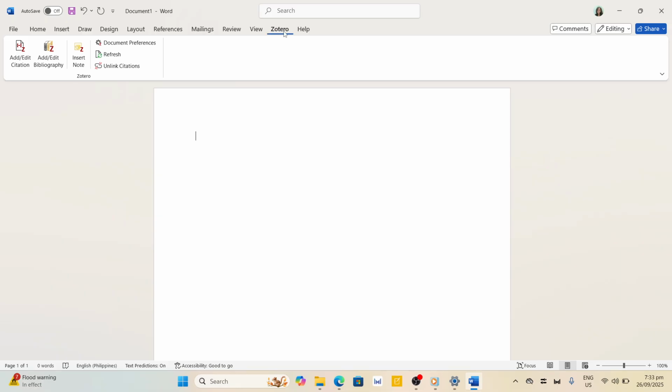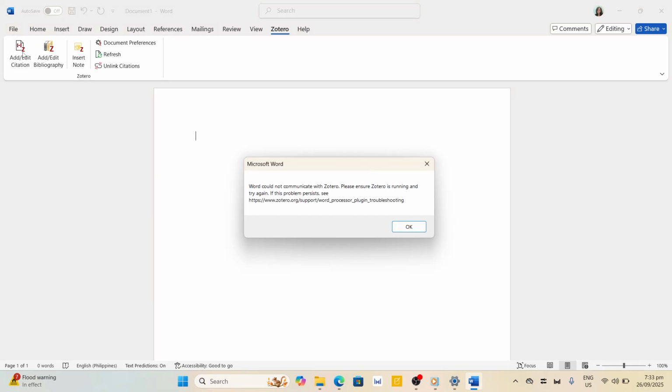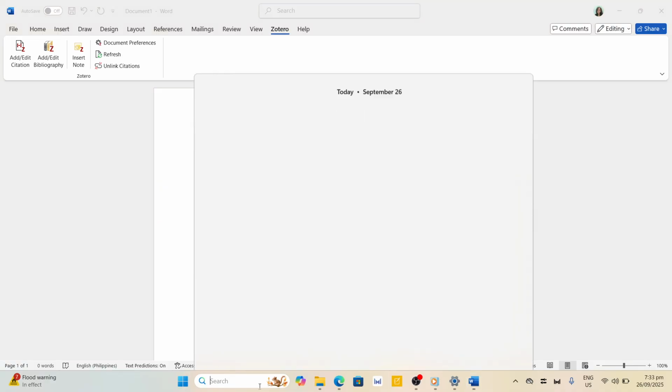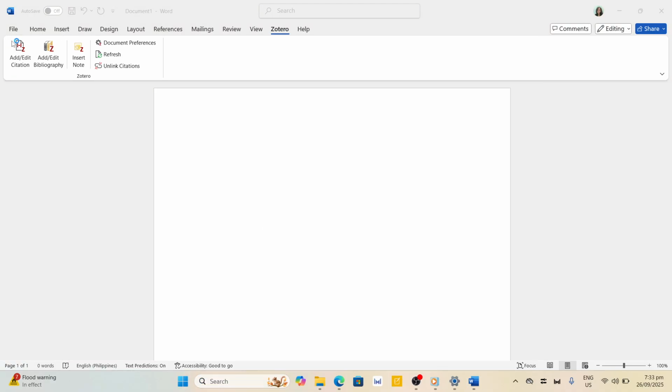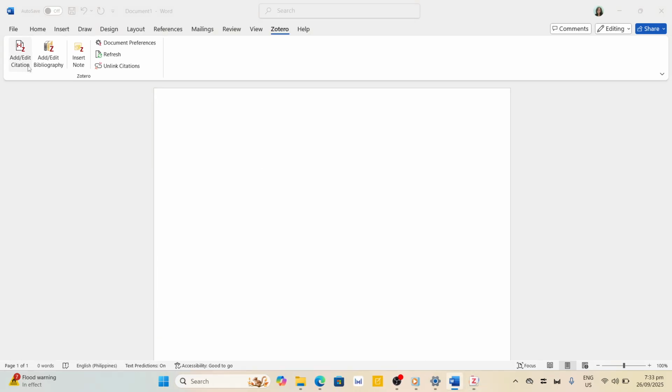Your next step is to click on the Add/Edit Citation button, which is usually represented by a small pen icon. This action will bring up a new window where you can browse through a list of available citation styles. Zotero supports a vast array of styles, catering to various formatting requirements from different academic fields. Here, you can choose exactly the citation style that matches your project or your publisher's guidelines.